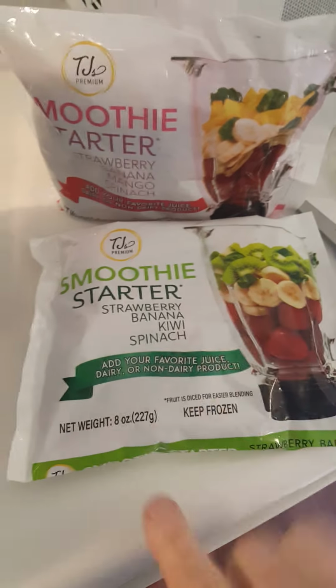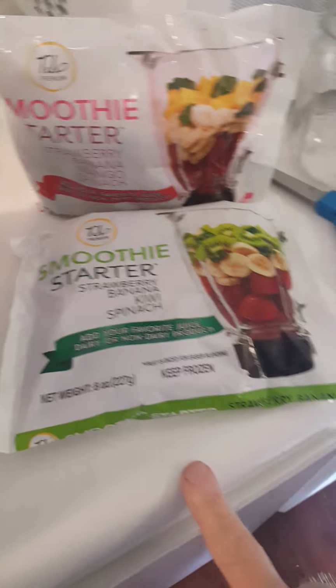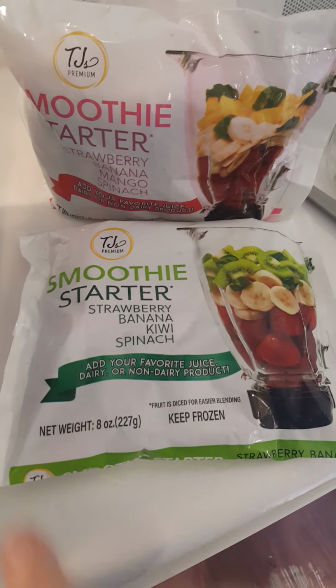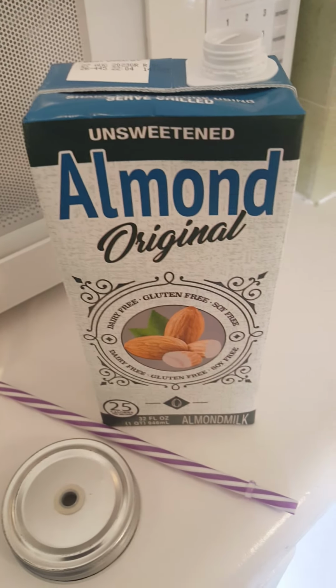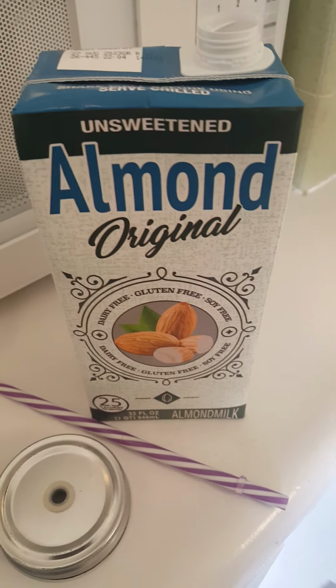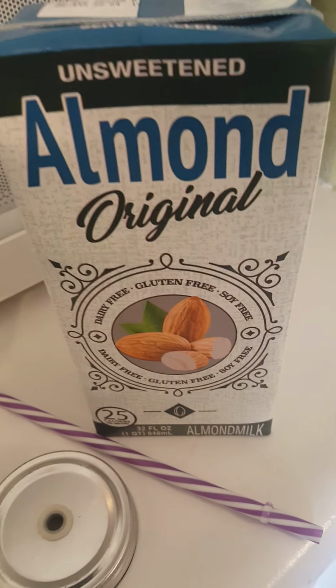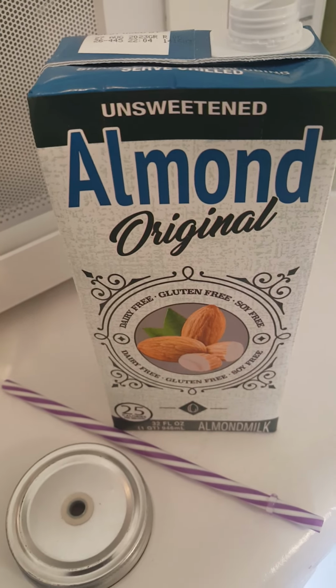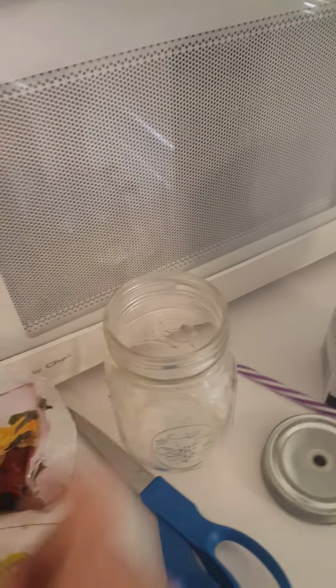If you look at the ingredients, it says strawberry, banana, mango, spinach. Okay? These were $1.25 at Dollar Tree. So I'm going to make one of these. I'm going to make the kiwi one. And I also have some almond milk from Dollar Tree. This is shelf-stable almond milk. It tastes perfectly good, and the only difference is it doesn't come refrigerated. It is shelf-stable, but once you open it, make sure that you refrigerate it. And this is a quart. This also cost $1.25.